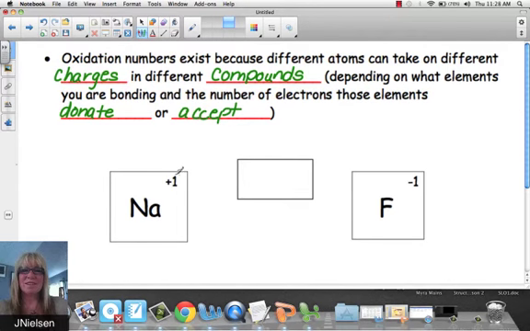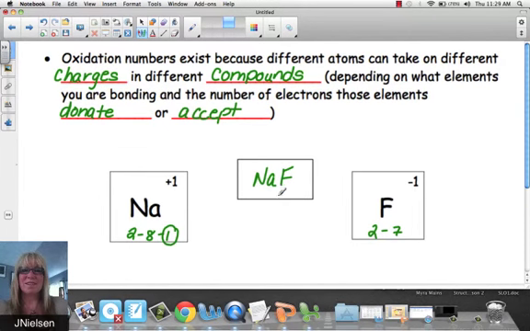So in this case, you can see sodium has a +1. Remember, its electron configuration is 2-8-1, and it wants to give up that last electron right here so that it has 8 in its valence shell. Fluorine, on the other hand, is 2-7. It wants to gain 1 so that it will have 8. So what happens is fluorine takes the electron from sodium, and they combine at a 1-to-1 ratio.